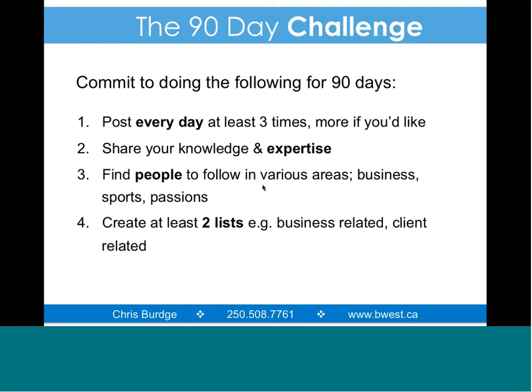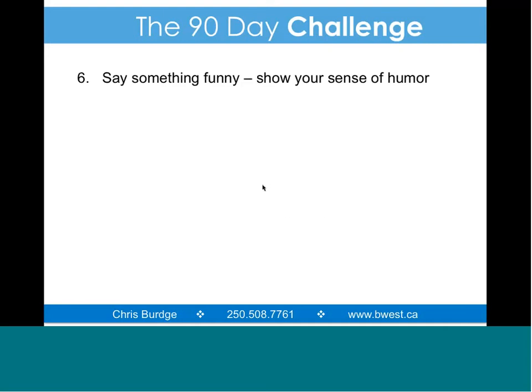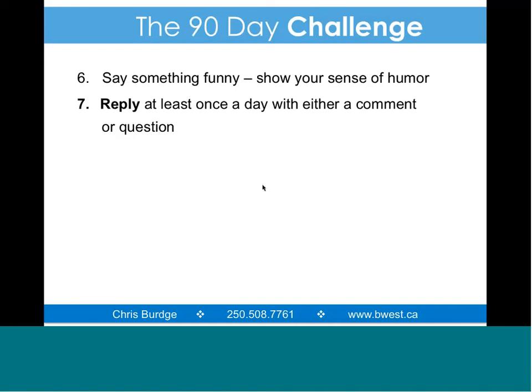Create at least 2 lists. So you can create lists of businesses, customers, competitors, and local media that you want to connect with, and that'll make it easier to follow them on Hootsuite or just on Twitter. Share or repost other posts from people that you enjoy. And say something, like, have a sense of humor. You've got to be a little bit careful with this one, but it's always good to have a personality. Reply at least once a day with either a comment or a question. So engage.